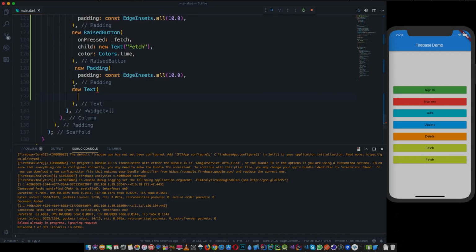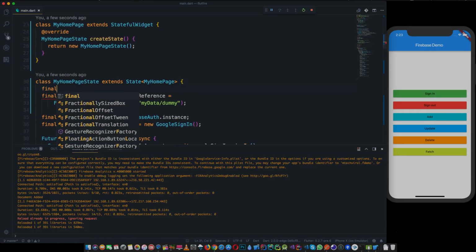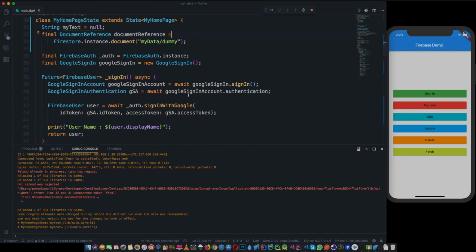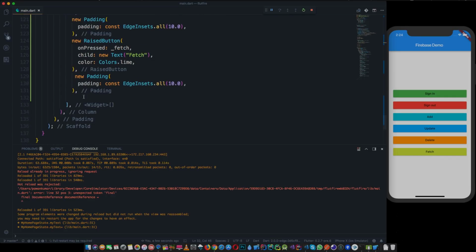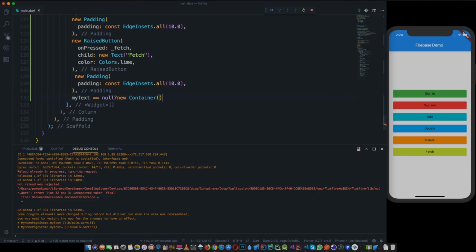let's do one thing. Rather than new text, let's have a variable here, and we can say String myText. Okay, and by default it is null. So we have a string myText, which is null by default, and here in the bottom I would say if myText is equal to null, then we will make a new Container which is just a blank space.